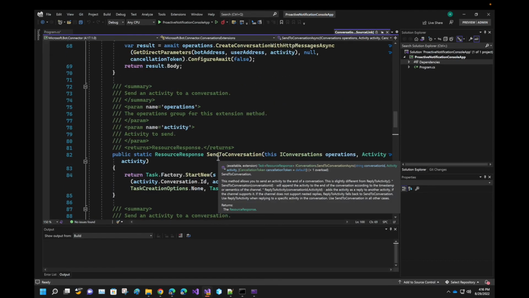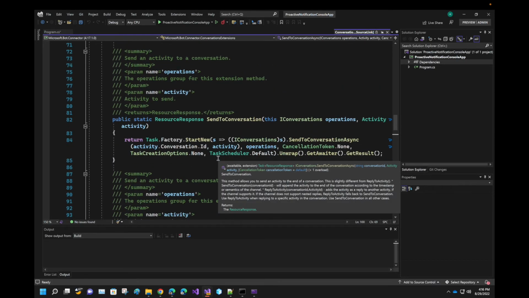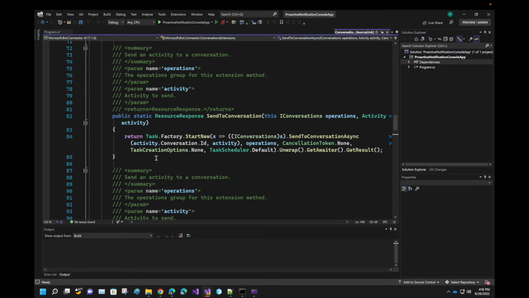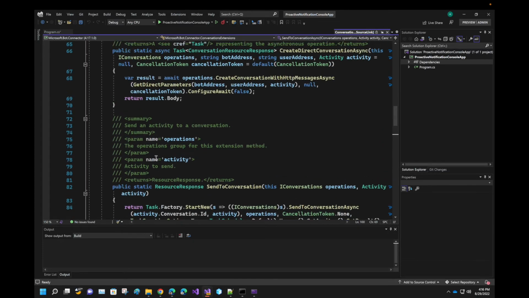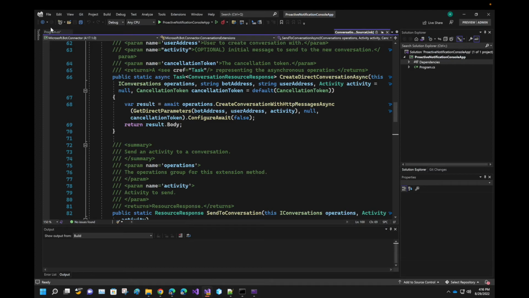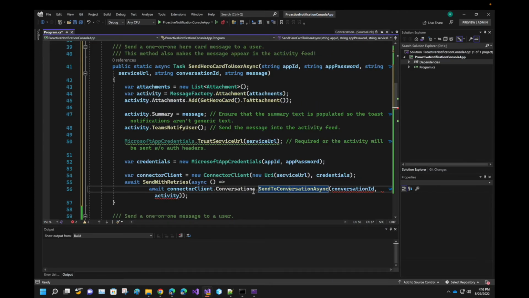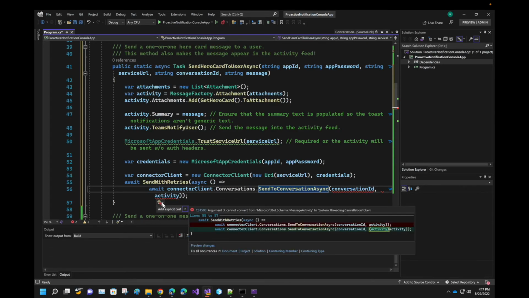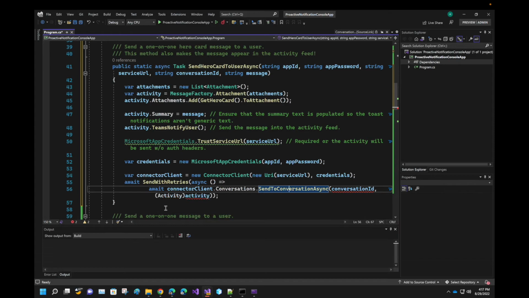Send to conversation, send to conversation. Okay. Let us put an explicit cast and see whether this will work or not.